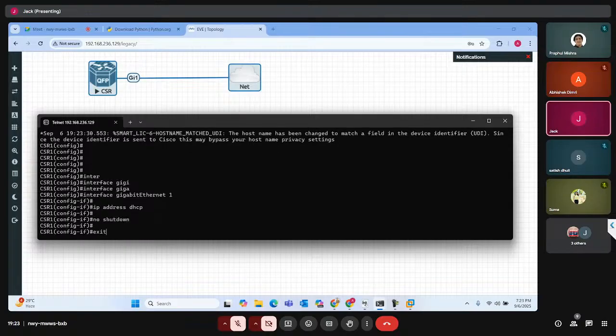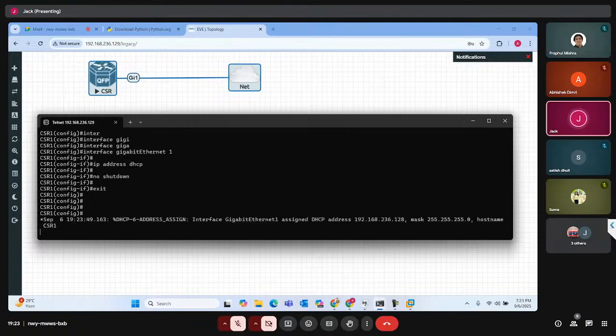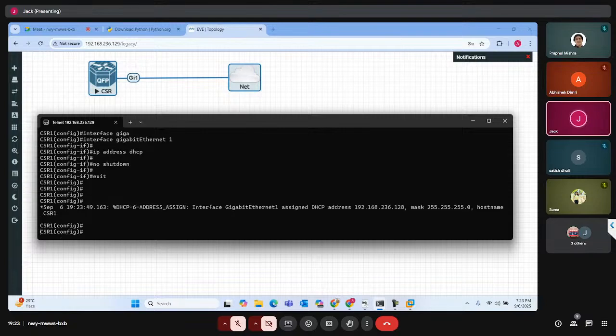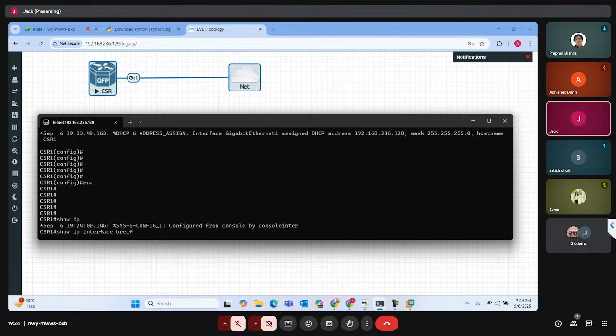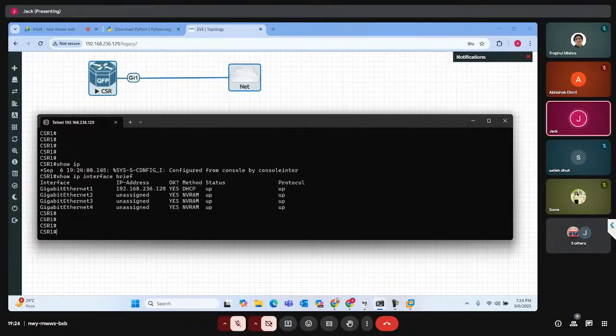So my interface will get an IP address from my desktop, like the EVE-NG itself. You see, the IP address is 192.168.236.128. If I say show ip interface brief, I can verify it from here: 192.168.236.128.